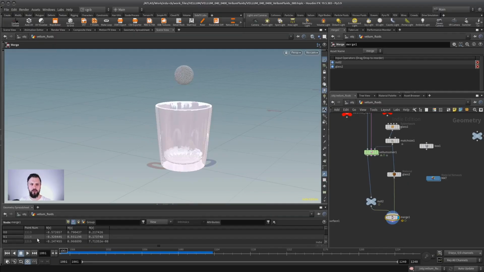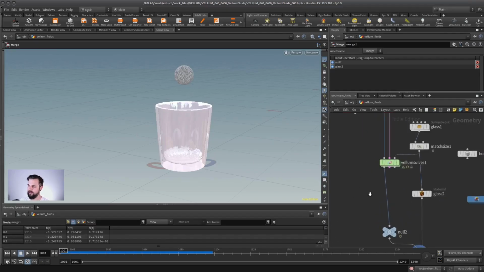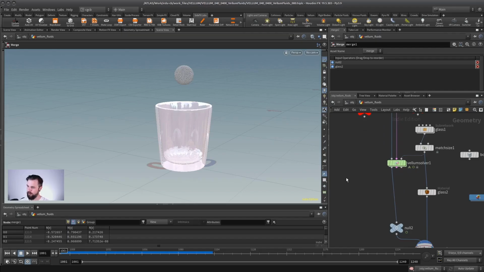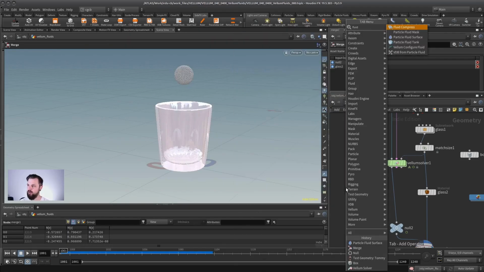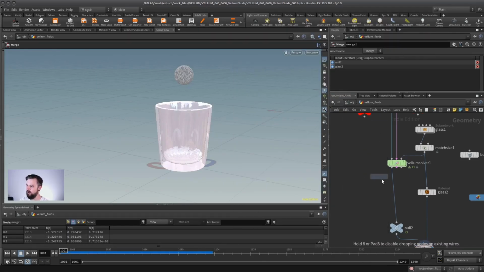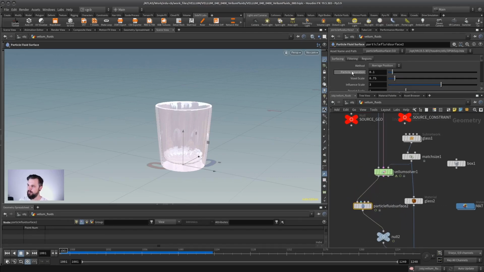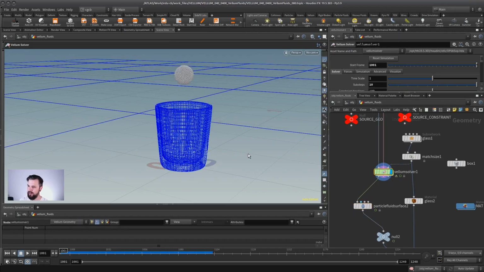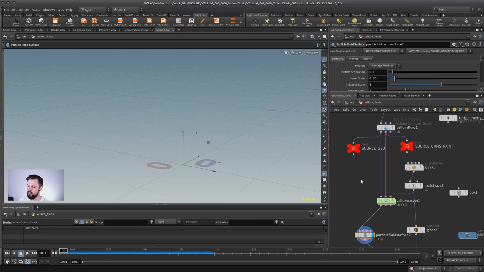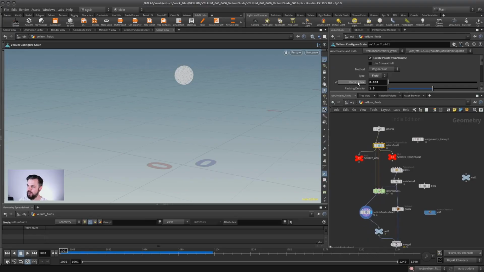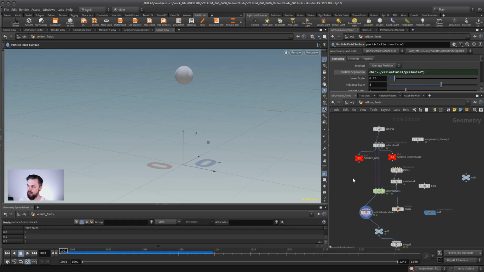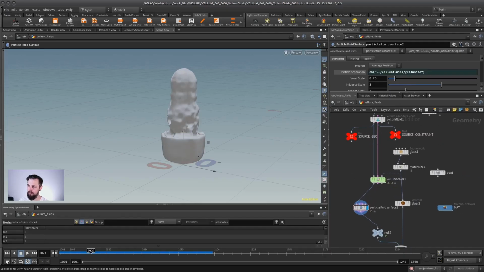And this is something we will talk much more about in the FLIP chapter, because this is a classical fluid problem. But as a little hint into the future, what comes next in one of the coming chapters is there is actually a node taking care of this called particle fluid surface as one possible option. And the thing you have to remember here is that it has a particle separation to understand basically how the points behave relative to each other. And this, in our case, is the same number as the particle size. So let's copy that and paste it in here. And now it will interpret those points and mesh them to a geometry that we can render as a fluid.